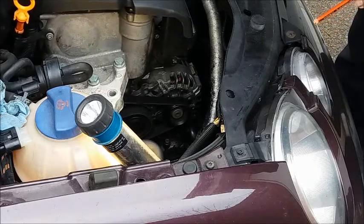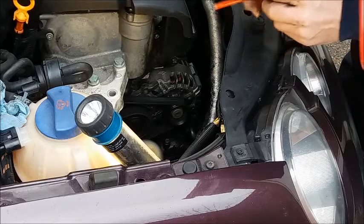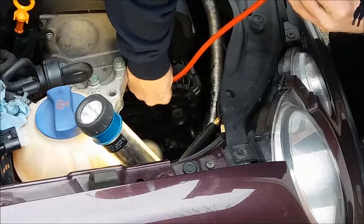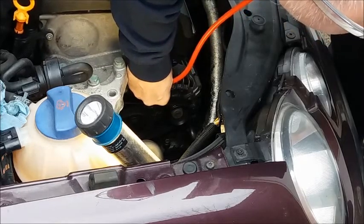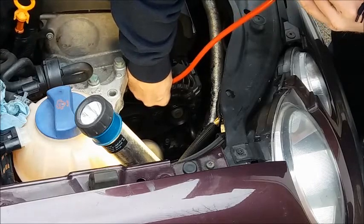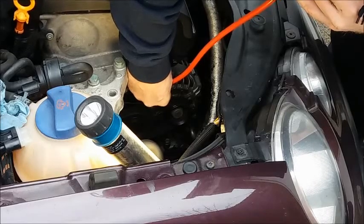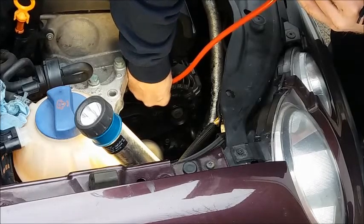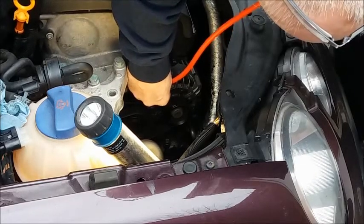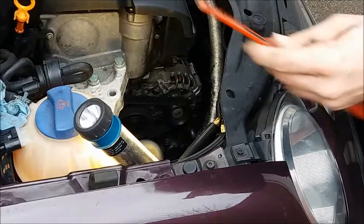Here's an example. Maybe you think you've got a screechy bearing on your alternator. Obviously be careful to avoid catching anything on the belt as it goes round. By placing this pencil on the alternator, close to the bearing, I can hear the alternator working and it's nice and smooth. But obviously if you had a screechy bearing, you'd be able to hear it through this.